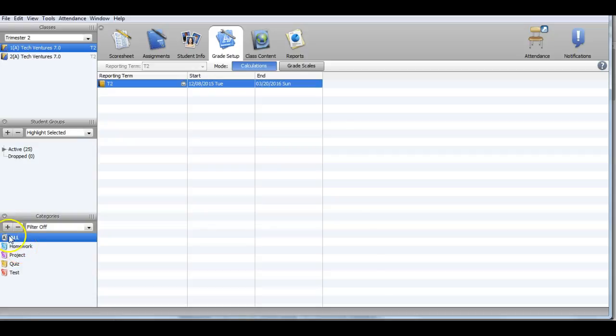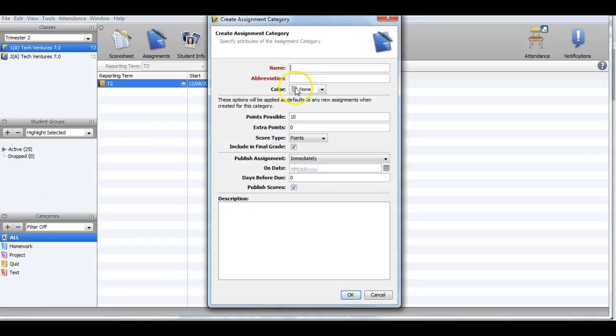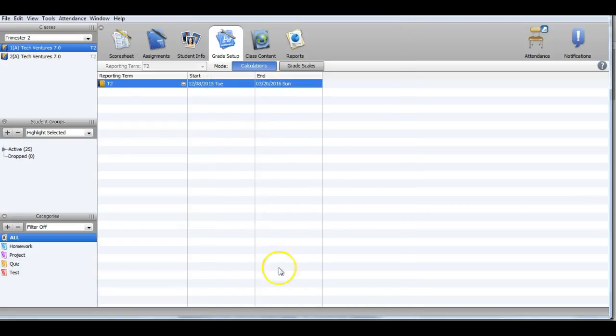You can also create your own custom categories, but by doing so, Schoology does not connect with those. So I have to use homework, project, quiz, or test. And I don't have to use all of them. I could only use some of them. But I couldn't create my own category and call this classwork or participation and then attempt to connect Schoology with that category. It doesn't recognize it. It only talks to these 4. You can call them something different inside of Schoology, but these are the only ones that it connects to.